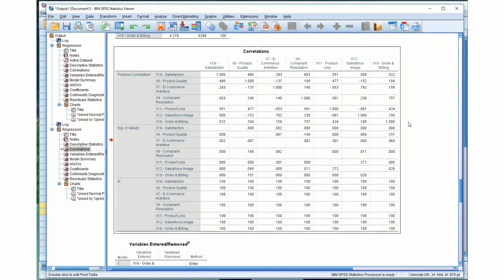Number two, what we want to look at is the inter-independent variable correlation. In other words, look at the correlation between independent variables, and these we want to be pretty small in absolute size or magnitude. Right? So we don't want there to be strong correlation between independent variables. If we look across here at x6 with, for instance, x7, 0.13 is not that bad. 0.10 is not bad. Now here we have a 0.477. That approaches a concern, where x11 and x6 are correlated at 0.477. Now, obviously, we're going to have some correlation, but we don't want to see a lot. So that's something we're going to look at.